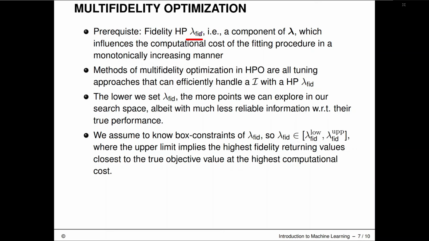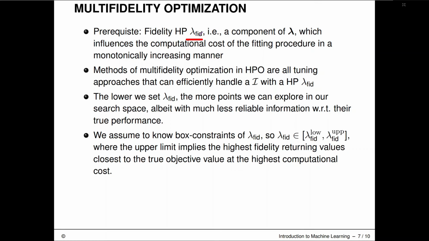Another model agnostic way of making any machine learning algorithm accessible to multifidelity is subsampling the training data. In this case, the multifidelity parameter from 0 to 1 would equal the percentage of training data we are using for training. So we're not going to use everything for training, but we're actually using less. For example, only 10%, 20%, 50%, or 80% of the training data. And the reason is, the less training data we use, of course, the faster our training procedure will run, but again, the less well we will fit our training data.